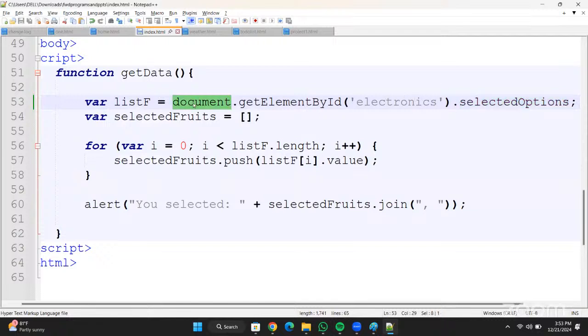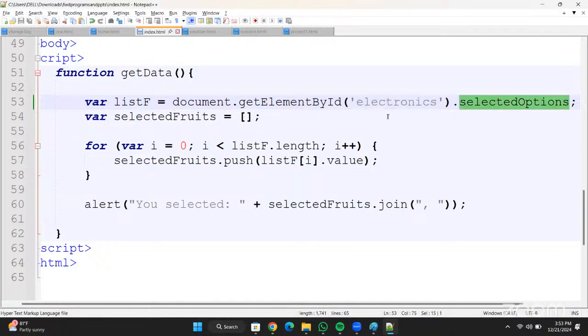So already we know that document is basically a JavaScript object. getElementById is a function which reads the electronics element, so it is able to select the selected items.